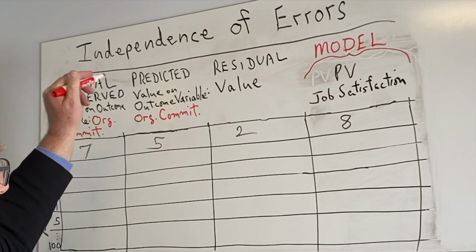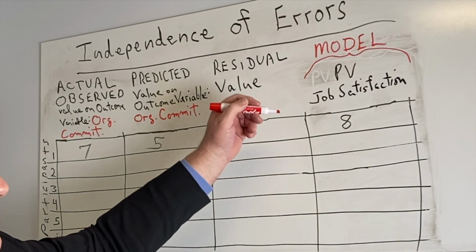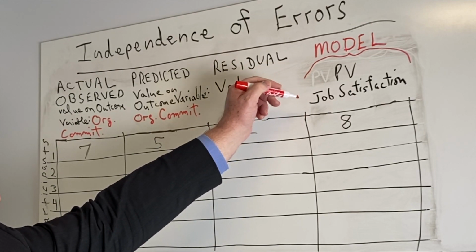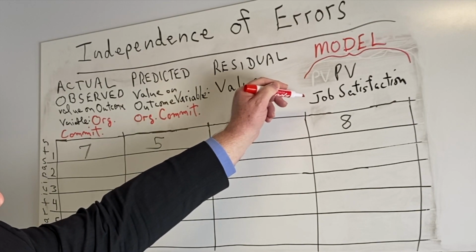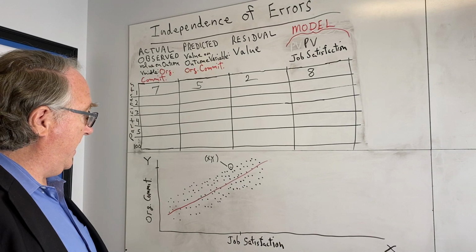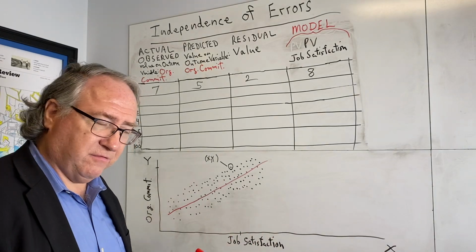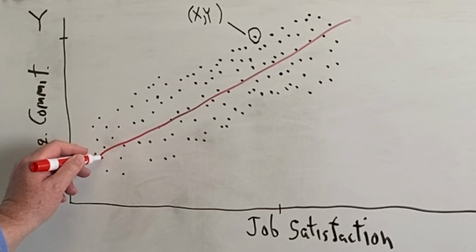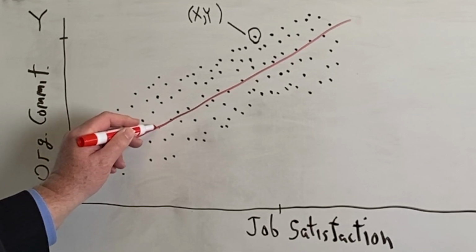But we have a predicted value on the outcome variable, organizational commitment, from the model based on each person's score on the predictor variable measure, or their degree of job satisfaction. So based on that information about each participant in the model. Now, where do you find those predicted values from the model, you ask? Well, they're found right along this regression line. They're right on the regression line.